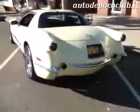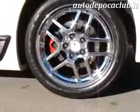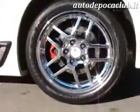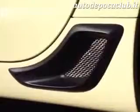I love the rims you have on this car. Those are some really nice rims. Those are the stock wheels and tires that came in? Yeah. I like that little panel down there too. That's a little vent for the air, for the brakes, to keep it cool when you're racing it. Then it has an adjustment on it to lower it about an inch and a quarter, so if you're racing it, you can lower it down for better cornering. But I have it as high as it goes because it kind of scrapes.